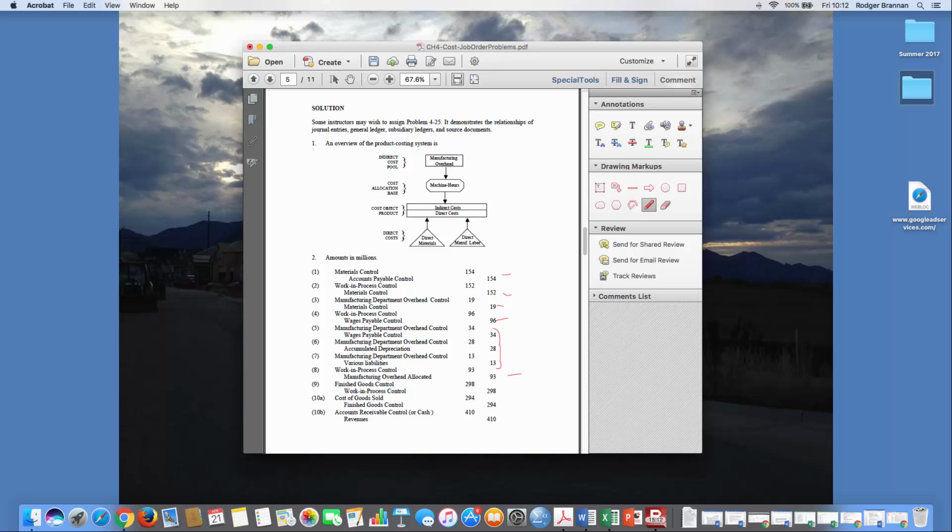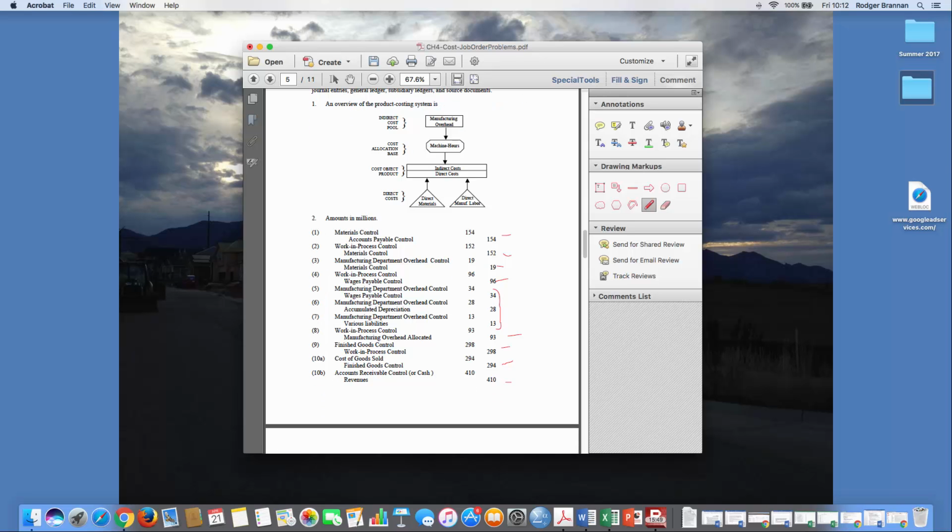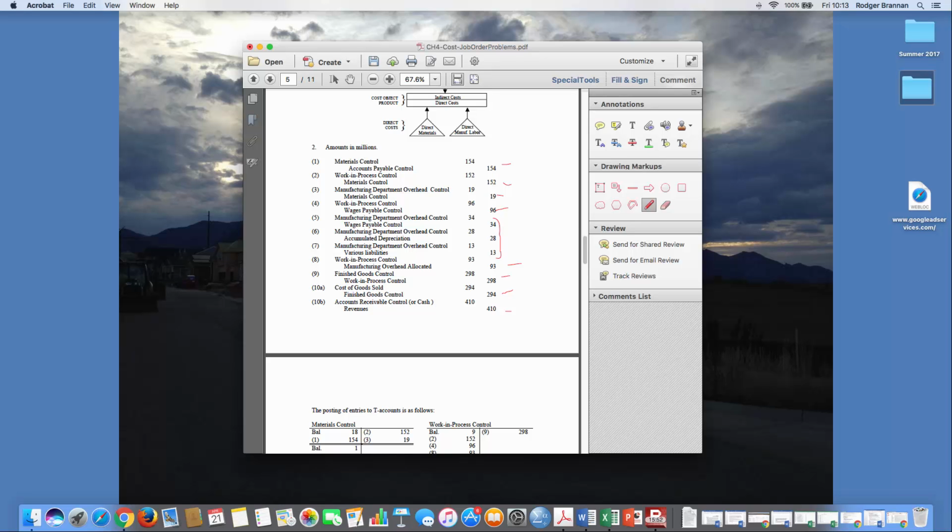The 93 million represents, again, the 3 million direct labor hours, or excuse me, machine hours, times the $31, or 93 million. Again, we're leaving off all the zeros. We don't need that. That just adds confusion. The 298, that was given to you. That's the cost of goods manufactured. Again, by definition, cost of goods manufactured is what flows out of work in process to finished goods. That was a given. They gave you cost of goods sold, 294. Likewise, you have the revenues, and the assumption is the debit would be to some sort of receivable account. So those are all of the debit and credit entries.